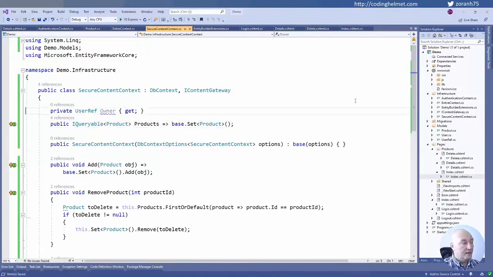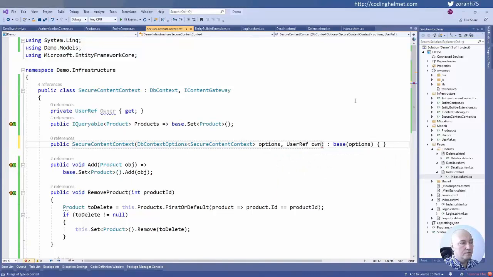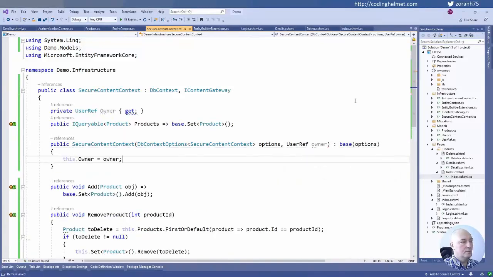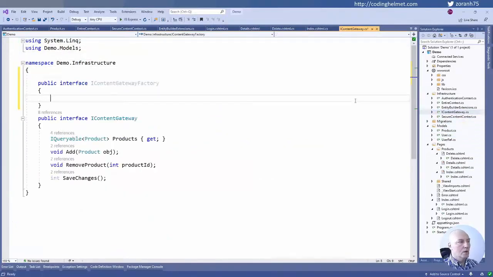But then you won't be able to construct it, because it will request user ref owner, which will be populated. How do we do that? We do that using the simplest of all tricks, the factory, which creates when user ref is known.